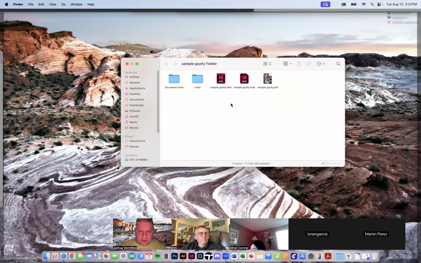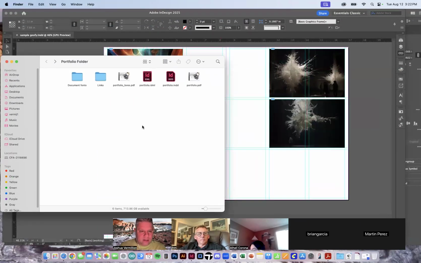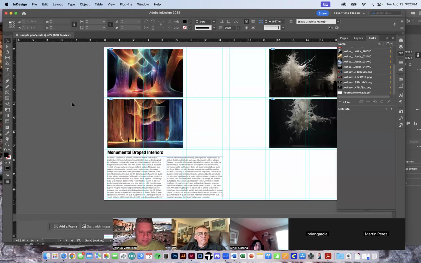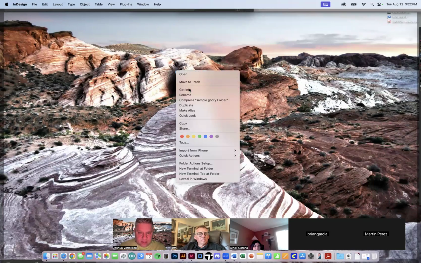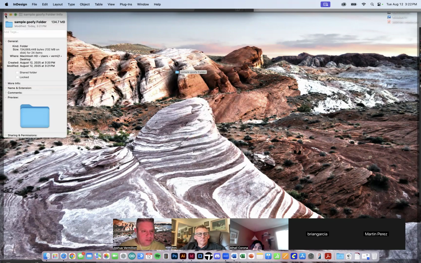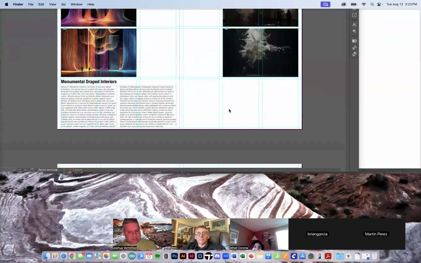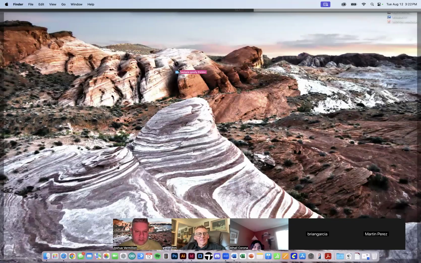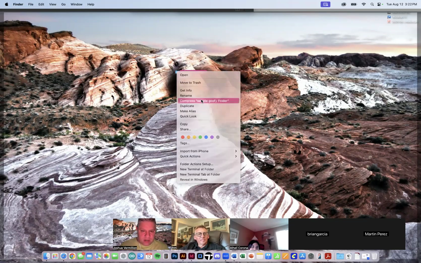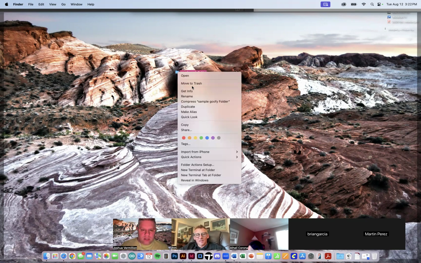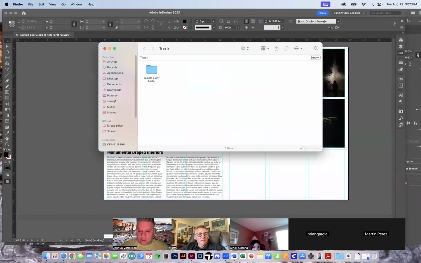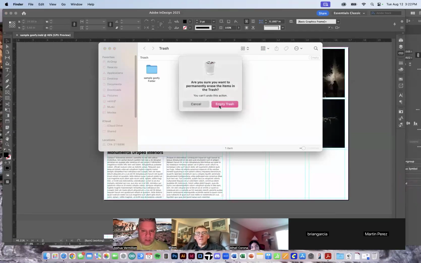this is the sample Goofy folder. What would be the best way to get that to you? Let me see how big this is. Get info, 132 megabytes. Oof, that's decent sized. What I'm going to do is zip it up. So I'm going to compress it so it's just one file. And then you can always uncompress it on your end. In fact, when you download it, it'll probably just uncompress it already and put it uncompressed in your downloads. That's what it does for me.